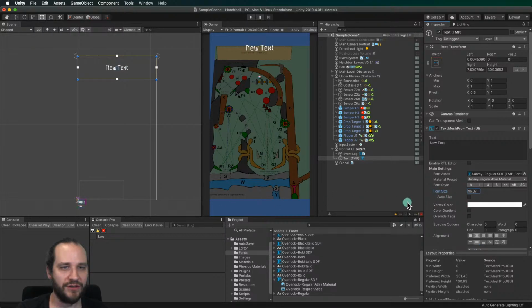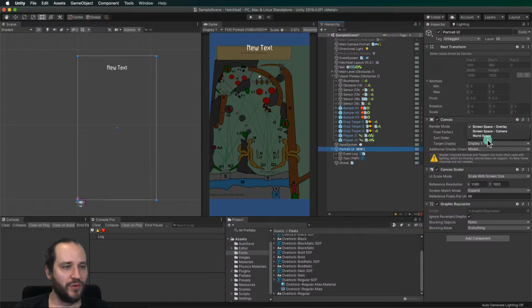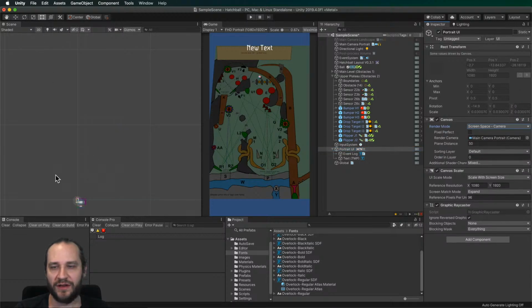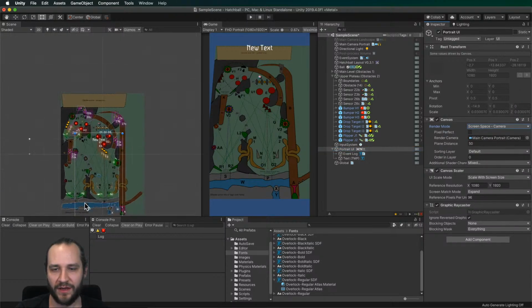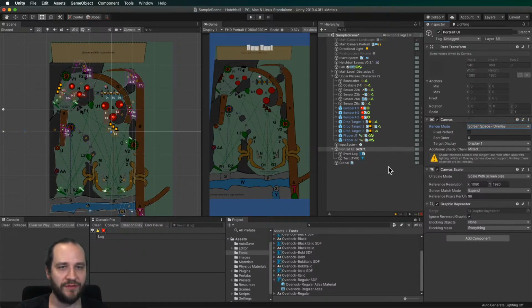And I don't know how large it needs to be. I'll just make it something nice and round. Right, I'm gonna put it back to screen space camera because then I can see everything. Though, nah, I'll just put it on overlay for now.